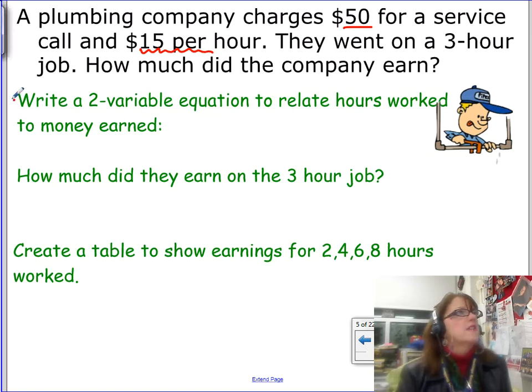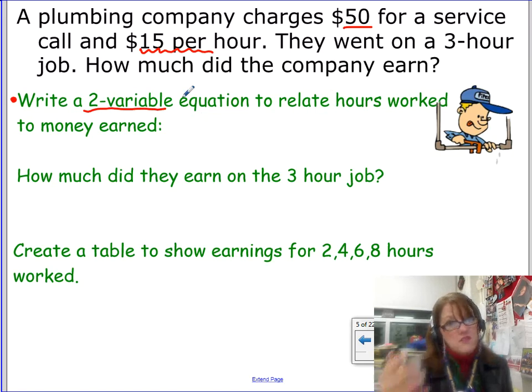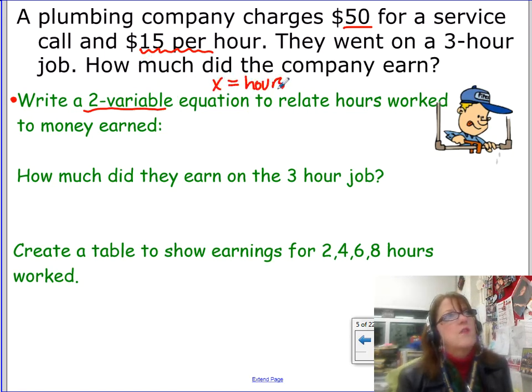All right. So we're breaking this into a couple of steps here. First, let's write an equation to represent this situation. Okay. $50, $15 per the hours. Now they didn't tell us. They just want you to pick 2 variables. So kind of like at the end of the last chapter, you can choose letters that stand for what you want them to. Okay. Or you can just use X and Y. I think on your note sheet, I used X and Y and I said, X is going to be our input or the hours. And that means Y is going to be the money.